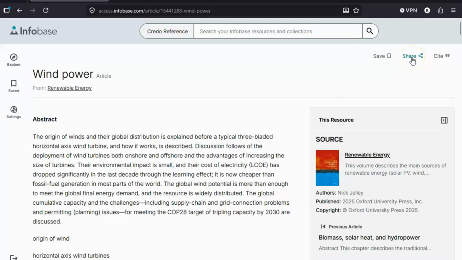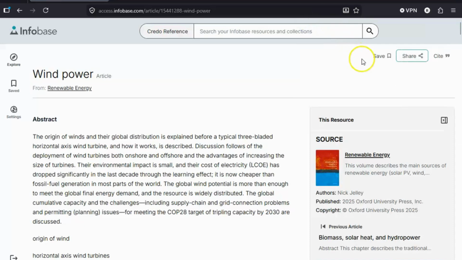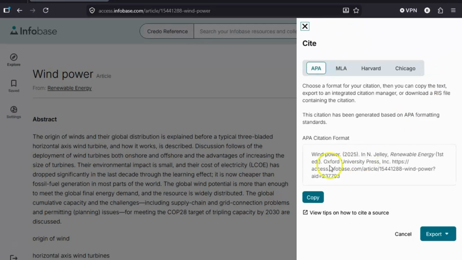The other option to save these articles is to hit the share button. Share gives you a direct URL to this article. You would copy that, and then paste it into a document or an email and save it that way. And when you're ready to do your bibliography or your works cited list, you would click Cite, and it will generate a citation for this article.